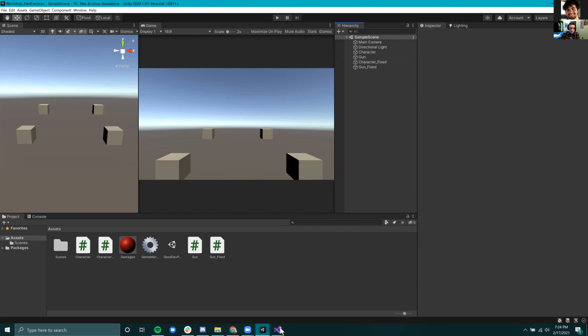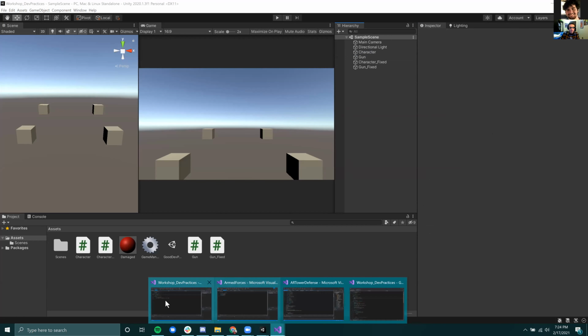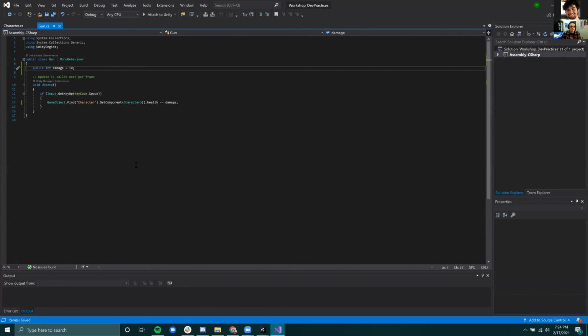We can make it go up, we can make it go down, all in here, and not have to worry about changing code. The way I recommend approaching systems is by saying, can I make a system that someone who doesn't know how to code can still use? And by putting public variables in there and allowing designers to change the values in the inspector, that is a good idea.